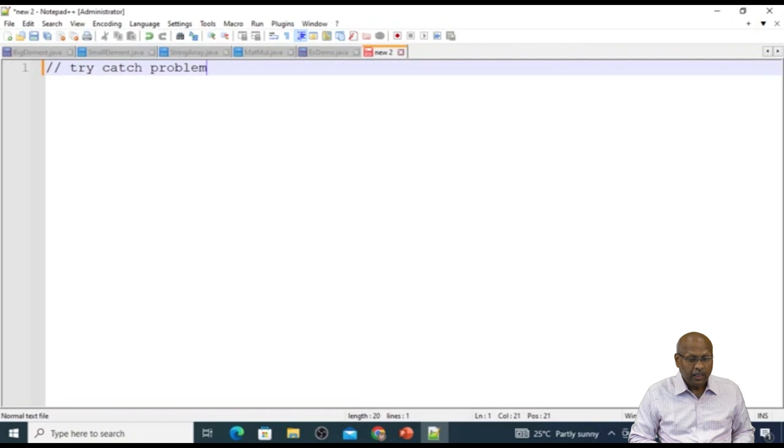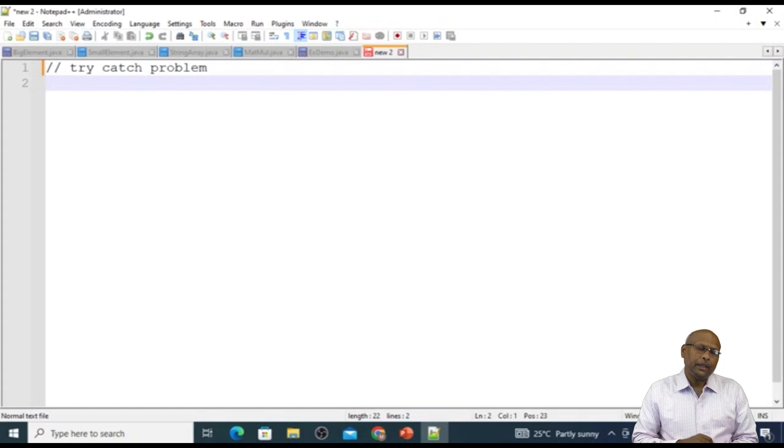Try catch program. Okay. And I told you in the previous session, try is the keyword which allows you to write the statements. That statement may generate some runtime error. So the try block is basically useful to write the set of statements that may generate the exception, that means a runtime error. And whenever the runtime error comes, there must be a catch block to handle it, to catch it. So the program should not terminate immediately because of the exception. So I should continue from that point onwards. So let us write a program.